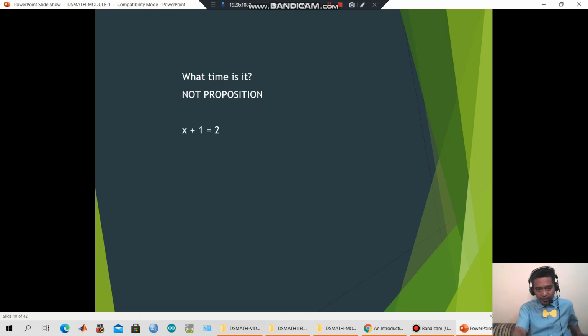How about this one? X plus 1 is equal to 2. The right side of the equation is asking for the left side of the equation to get a value of 2, right? To make it equal. Both sides of this equation must be equal. But look at this. We have here x variable plus 1 is equal to 2. Now, what's the value of x? Can I right away answer a truth value of this, is it a true proposition or not?